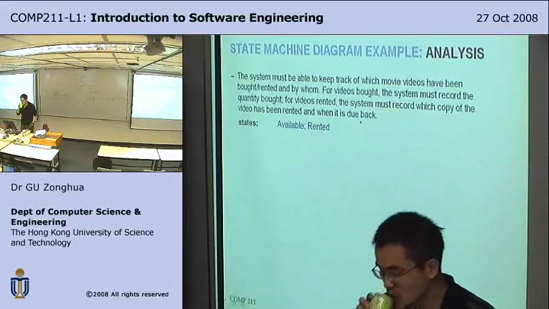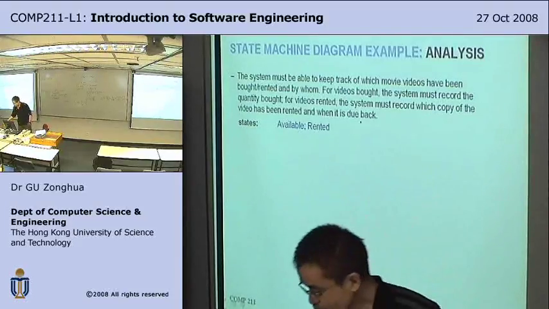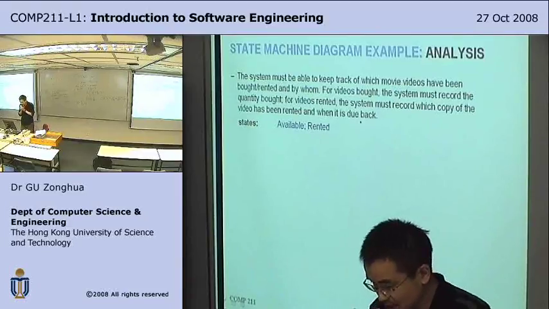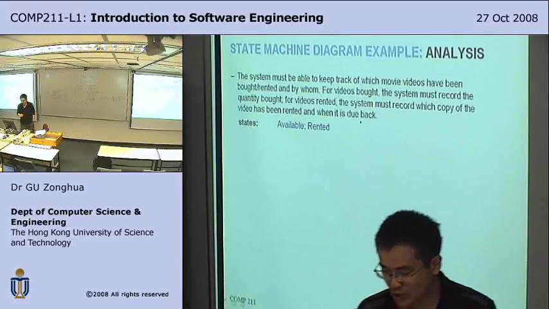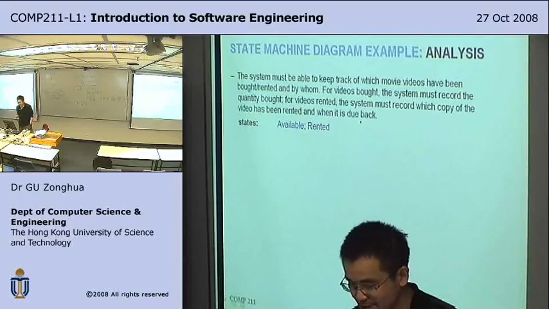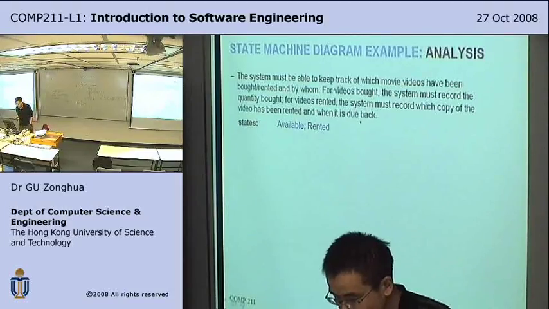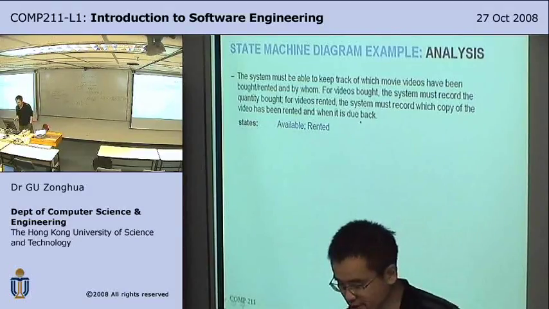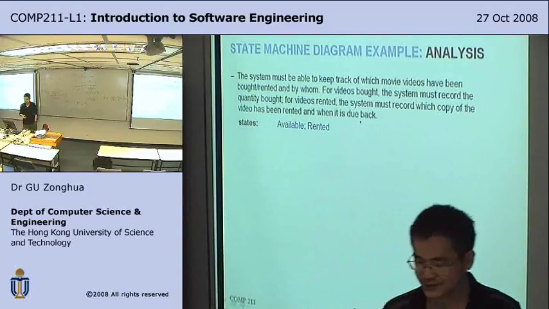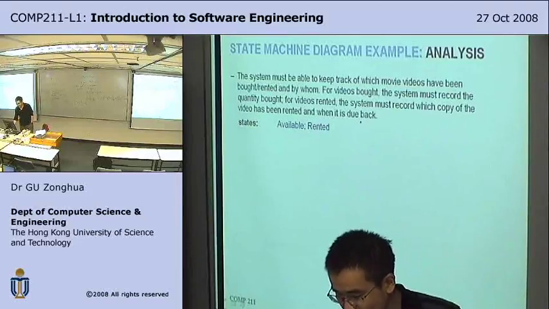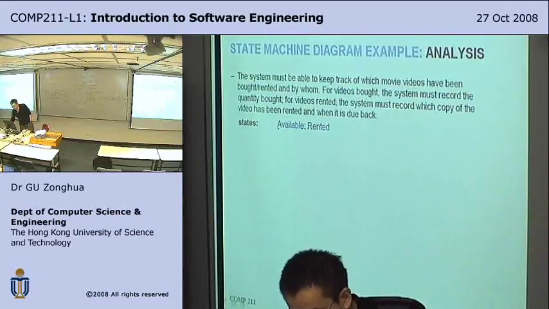The system must be able to keep track of which movie videos have been bought, rented, and by whom. For the videos bought, the system must record the quantity bought. For the videos rented, the system must record which copy of the video has been rented and when it's due back. So you have two states, available and rented.